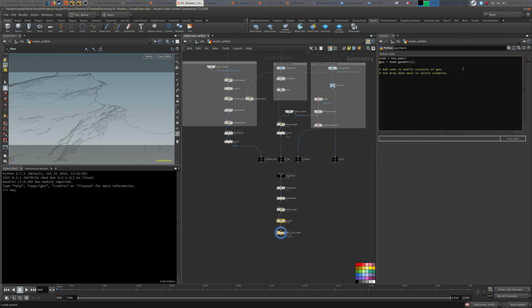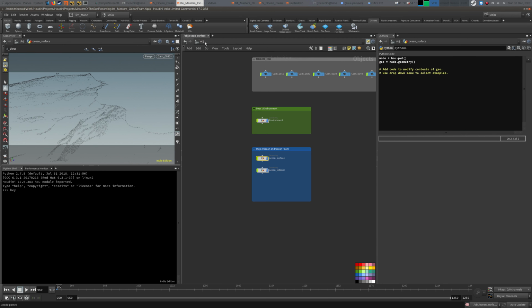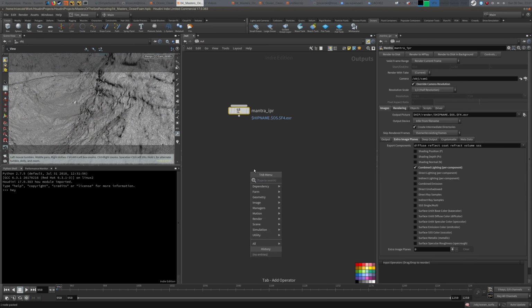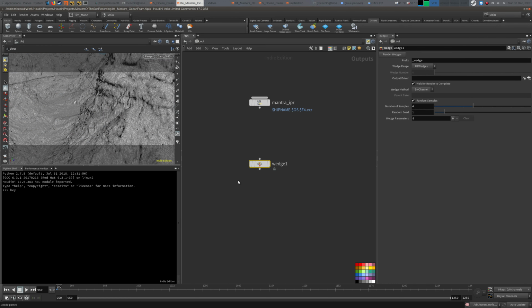Kind of like an automated task manager for Houdini itself, like creating a lot of variations of your simulations without changing a single parameter. You may or may not know already that there is actually a wedger called Wedge, and I have never been very fond of the wedger tool. It's a bit complex to use.